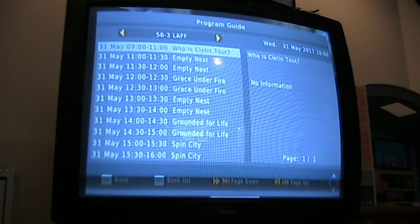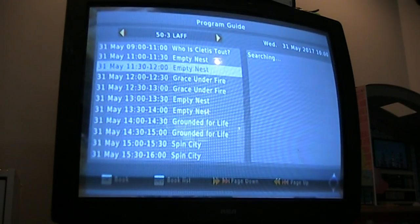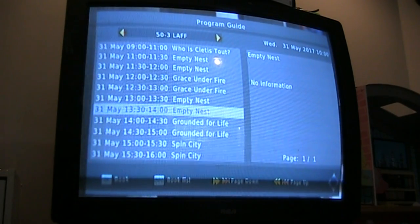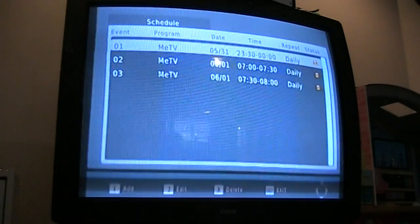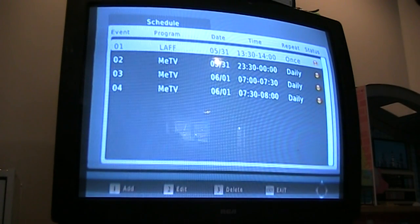So here we have the EPG guide. So I'm just looking at what's there. And so say I wanted to record an episode of Empty Nest. So I just go onto that, highlight it, and I just hit the OK button on my remote. And it will ask it's TV channel 50, the date, the start and the end time, and record once, and you say OK. And it will do that. And I have my other MeTV shows that I record daily that are shown there as well. And I just go back to watching regular TV.